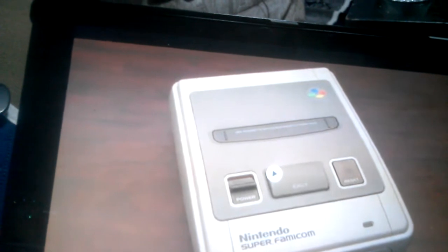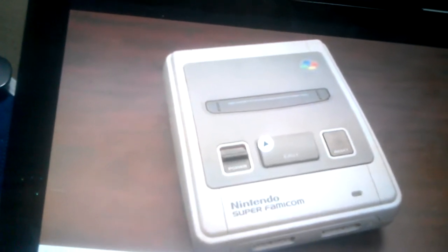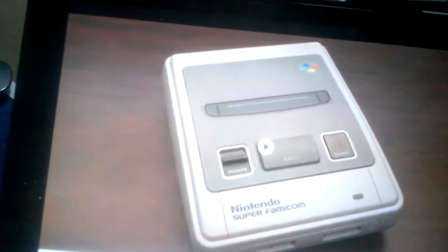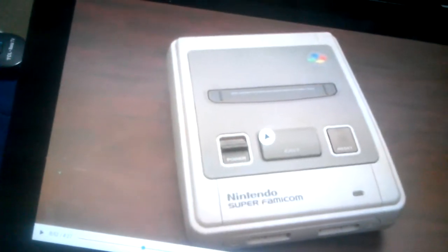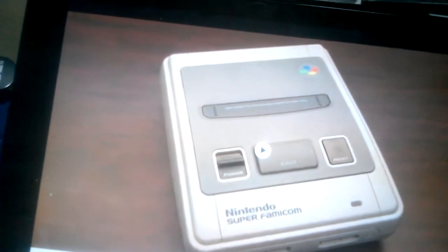But I don't know. I always thought that was kind of silly, because I'm looking at this thing and I'm like, what the hell are they talking about? This thing is ugly as hell. I'm sorry, I'm just going to be blunt about it. This thing is mad ugly. It is so rank. I don't get it.